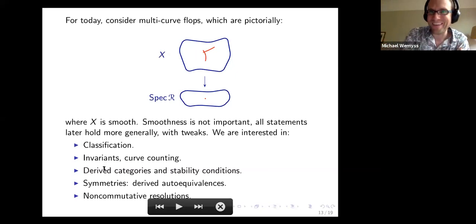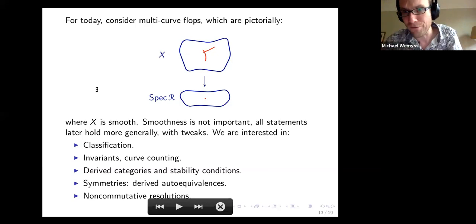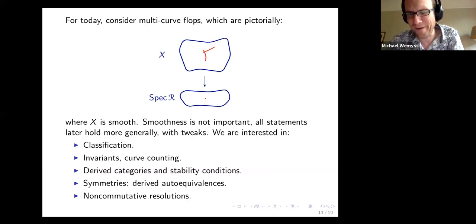And my motivation, the reason I exist almost, is I want to know about non-commutative resolutions of R. And the philosophy is very simple. If you understand the non-commutative resolutions of R, you understand the rest somehow almost for free. And so that's why we're interested in non-commutative resolutions. Okay, so that's my sales pitch over. I can go to a little bit more of mathematics.